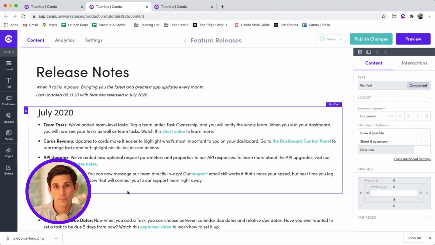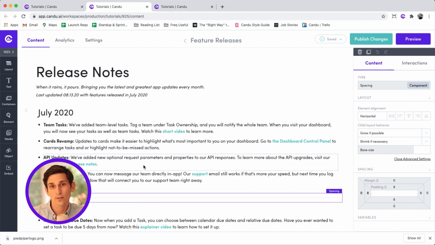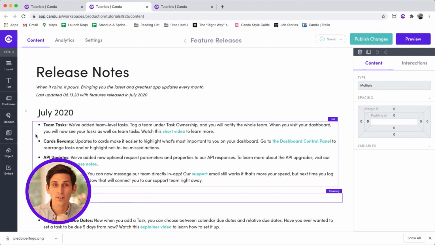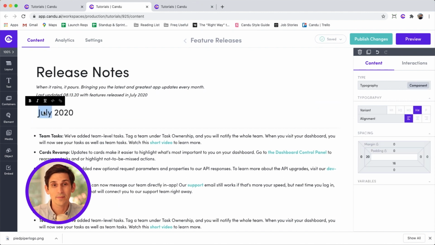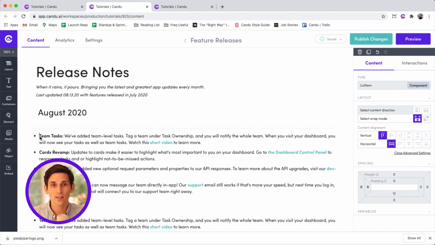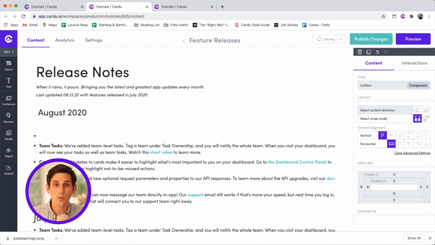Now that we're familiar with the core concepts, I'm going to spend a little bit of time building out this custom dashboard. I'll start with my release notes. It's actually really helpful to have these built in Candu because I can just publish them across my help center and our dashboard. Also, in many cases, users won't actually read our release notes if they're buried under the help center. So I want to make sure that I flag the most important releases right when they first log in.